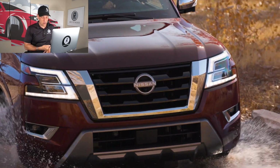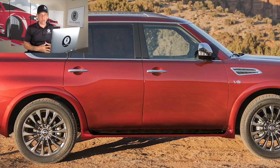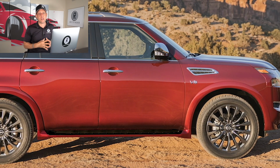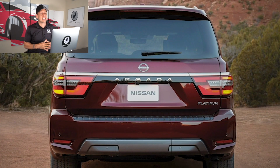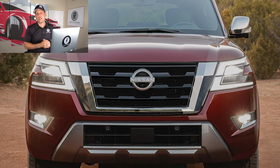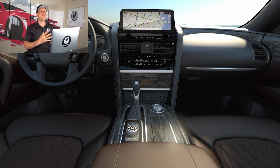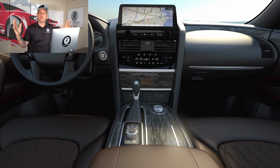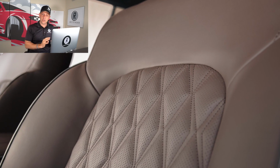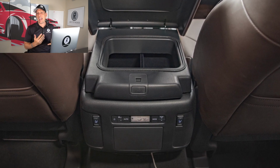Apple CarPlay, Android Auto. You even have new updated available 8-inch monitors in the backs of the headrests for the front seats. So if you have those passengers that can annoy you on a trip, and you know who I'm talking about, yes, the kids that you produced, if they are sitting in that mid-row, now they could be entertained with new updated 8-inch screens. And the great news is maybe they're not super duper large, like a 24-inch monitor or something like that. They did a lot of work with the pixels and the graphics to really give even a better image on those screens as you're traveling down the road.